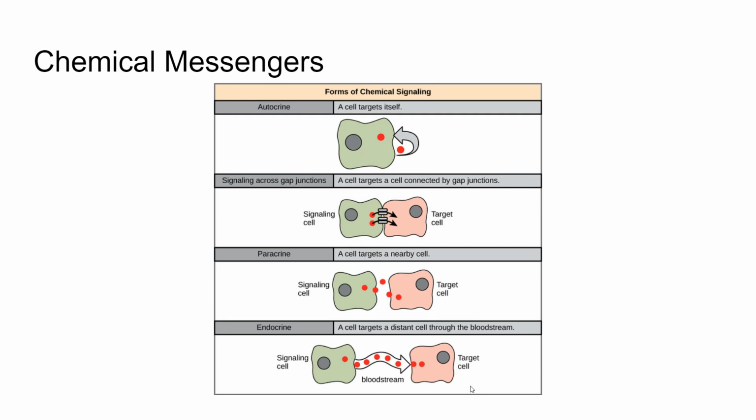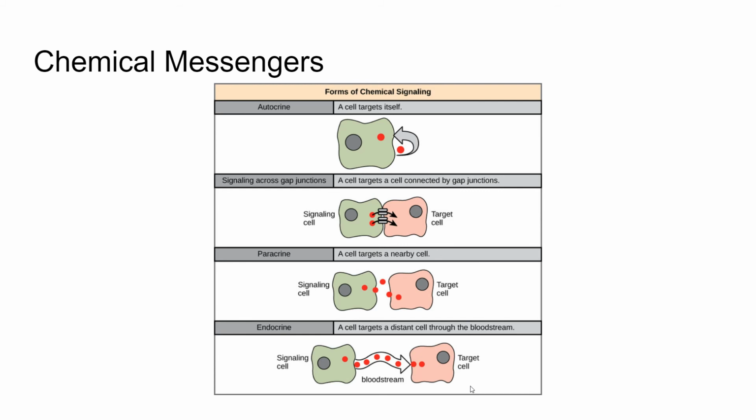So let's look at how these chemical messengers work and some of the different names for them. A hormone, a word that I've used a lot, is just a long distance chemical signal, and it travels in the blood. It can travel also in the lymphatic system, which we'll talk more about in a later unit. There are also groups called autocrines. These are chemicals that exert effects on the same cell. Auto means self, right? So this is when a cell releases a chemical that affects itself. Odd, I know. There are paracrines.